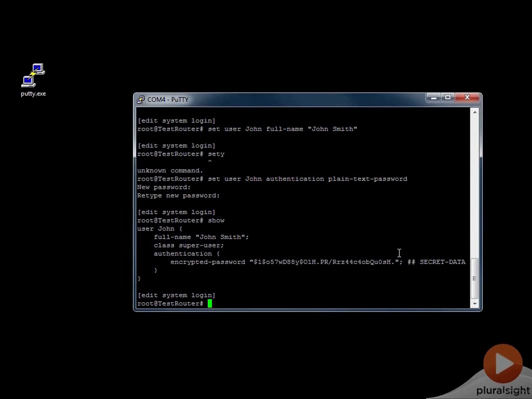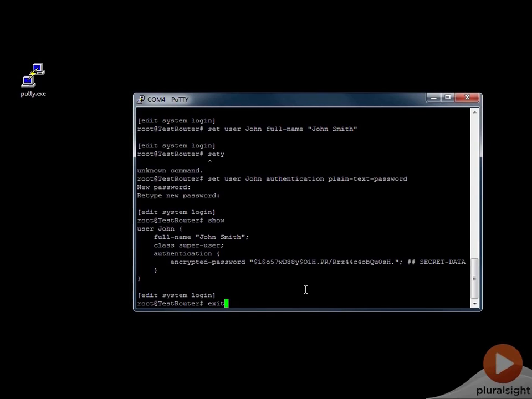So in this example, we assigned the user the class of super-user. Let's take a look at creating our own custom security classes because this is an option in Junos. Instead of super-user, we can define a class with specific permissions that we want to allow a given user. This can be used when you have different groups of people that are responsible for different parts of a device's configuration. For instance, security. We can create a login group for these people that gives them access to only the security related portions of the configuration on a device. So let's take a look at that real quick here.